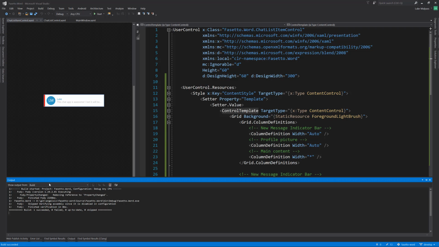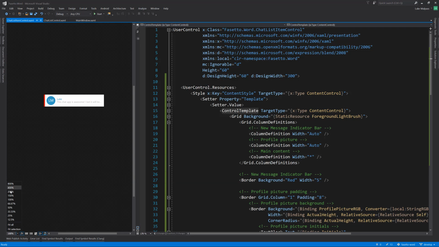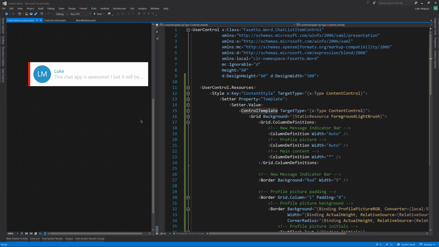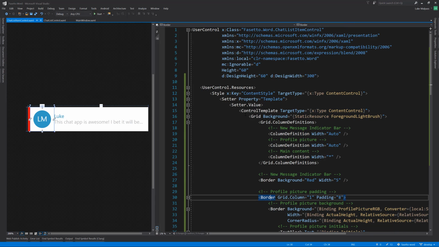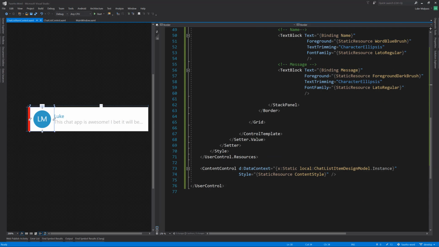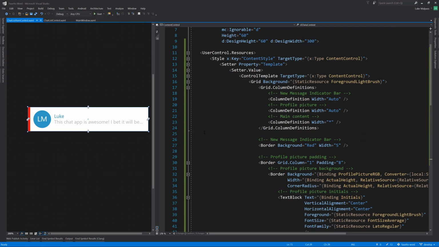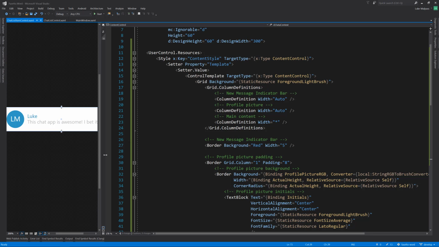So now we've got this exactly the same. So it still just looks the same, but what we've done now is move the grid into a style and then made a single content control as part of the control and styled it with that, and then moved the binding here. But what we've gained now, because we're inside a control template, which is what we needed, is that we can now add triggers.